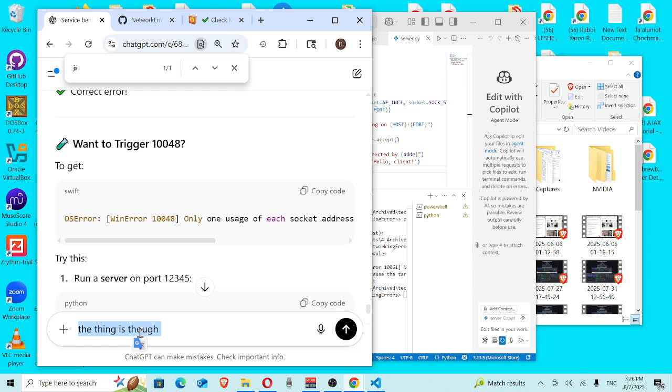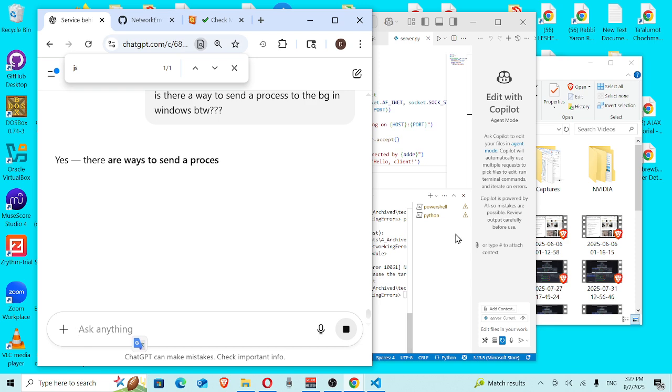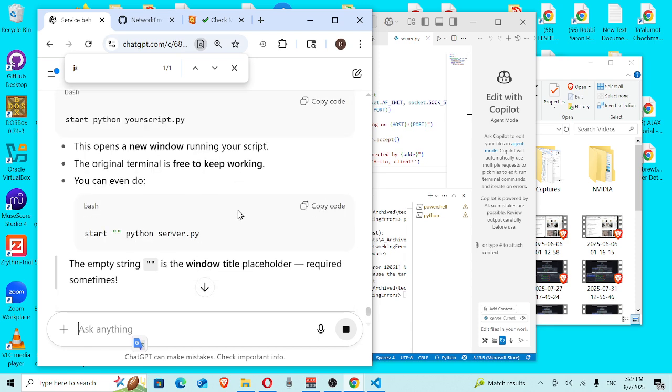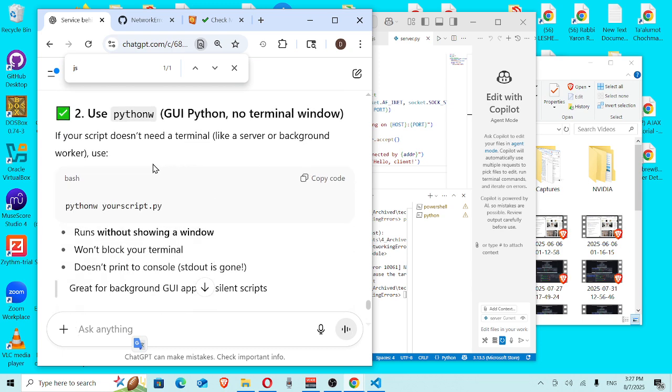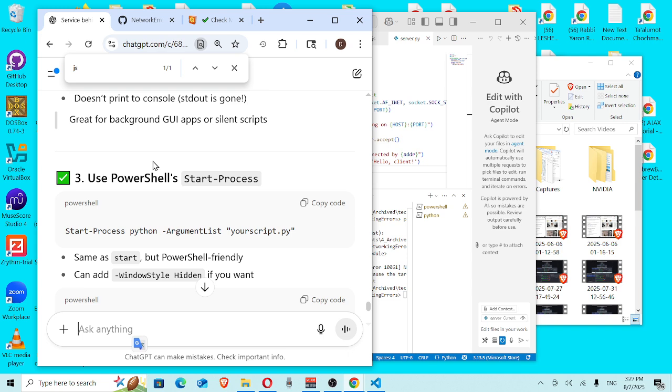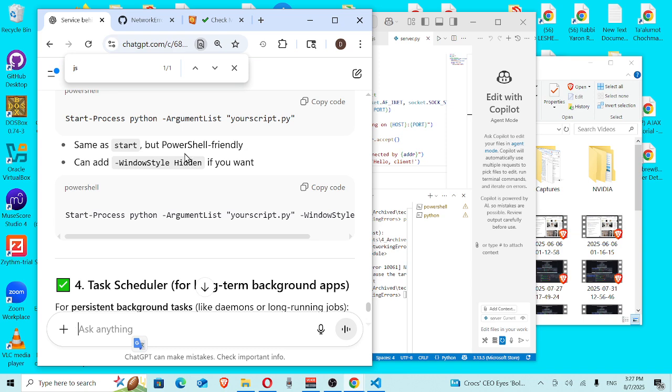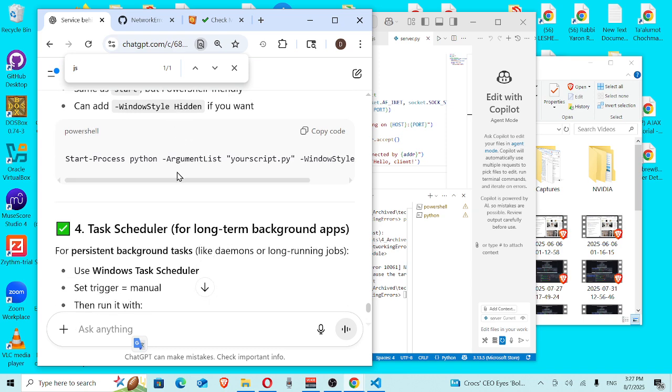Yeah, that's funny. The thing is, we were connecting to a. Sorry. The thing is, though. Let's just send it to background. Is there a way to send a process to the background in Windows? Start-Process python.